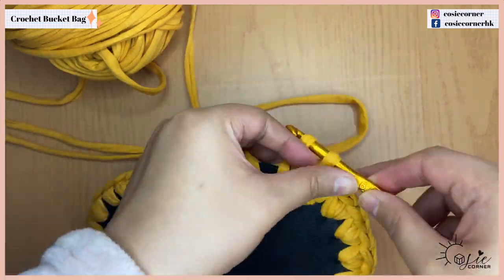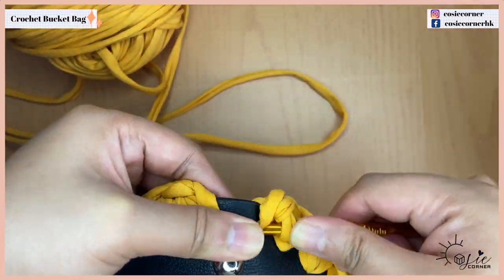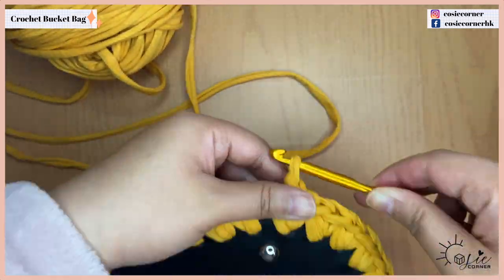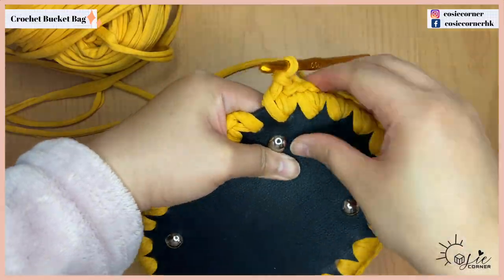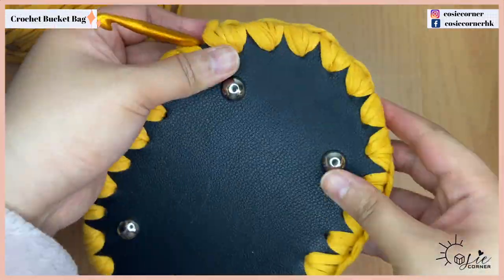We have formed the base. Before your next step to form the first row, don't forget to keep pulling the stitches inwards. After the final stitch for the base, we are going to make an invisible join.